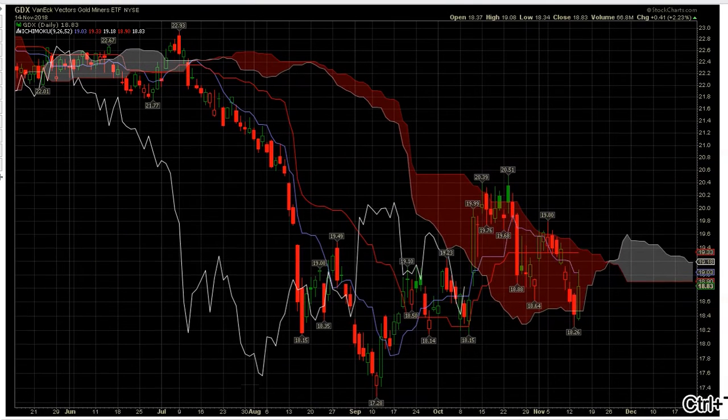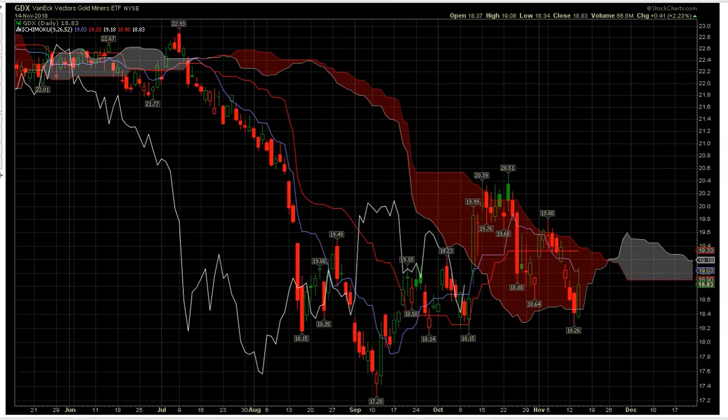Next up, we have a speculative sector, the GDX. That's the Senior Gold Miners ETF. Let's look at that. Well, also not too inspiring, that is for sure. Let's look at where it's trading relative to the cloud. It is trading in the cloud, which is not very bullish at all. That means consolidation. It is trading under these midpoint moving averages, which is bearish. So this is a bearish looking chart, but these things move like rockets once they get moving.